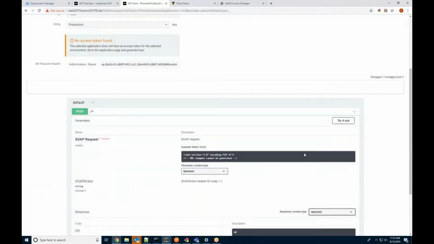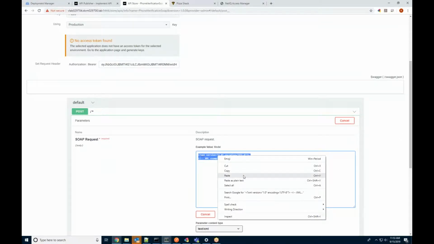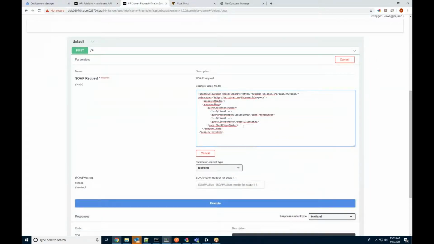So the SOAP requires a SOAP body, which I've already previously built. Inside here, it takes in the parameters of a phone number and a license key.